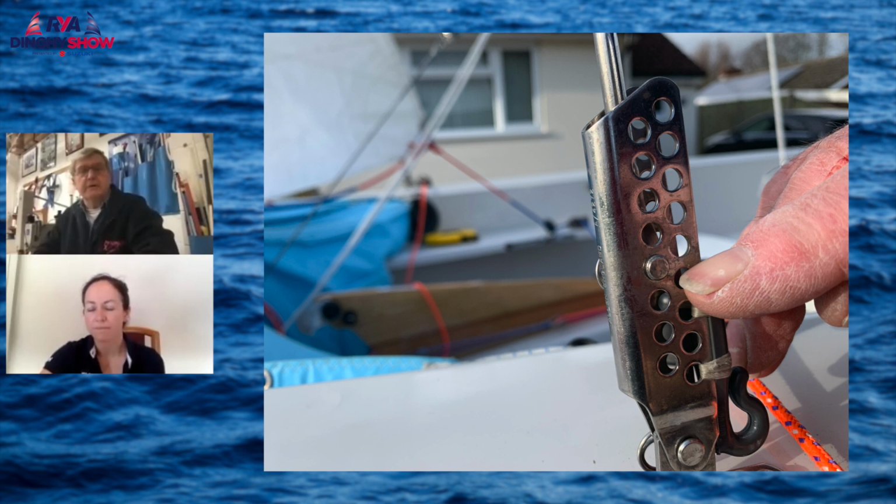And I look at the leeward shroud. If the leeward shroud is visibly slack, if it's wobbling all over the place, if the mast is clunking to leeward, then you will have too much jib luff sag. You will not be pointing. And in light winds, if there's no movement at all, I sometimes send my dear old crews down to leeward just to wobble the shroud, just to see whether it's moving an inch each side. Because if there's no movement at all, then the likelihood is the front of the jib is going to be too tight, too straight, too hard to read.